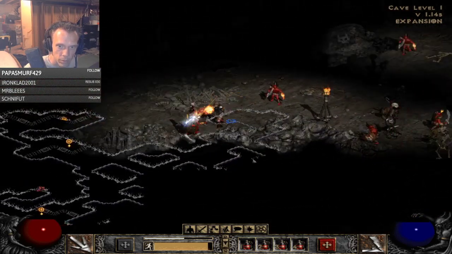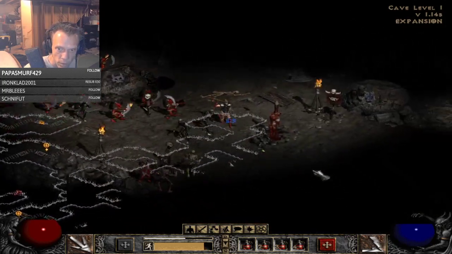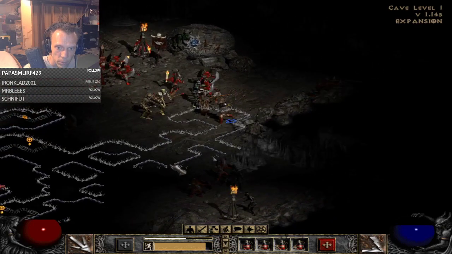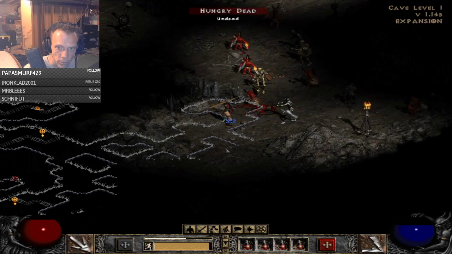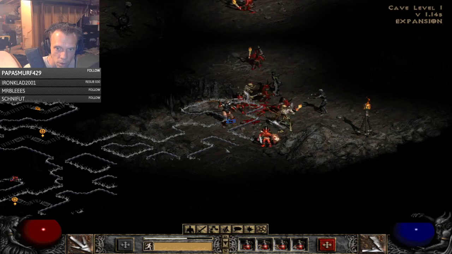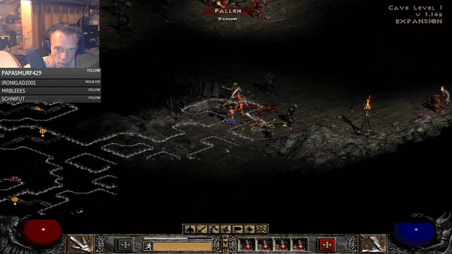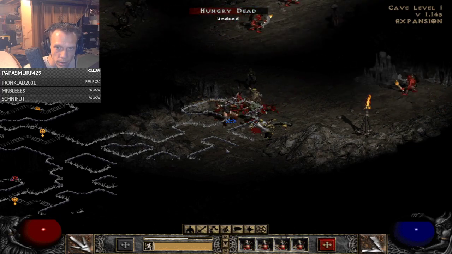Go after the shamans first. Just try not to get cornered. And once the shamans are down, you can start dealing with everything else. A new item.